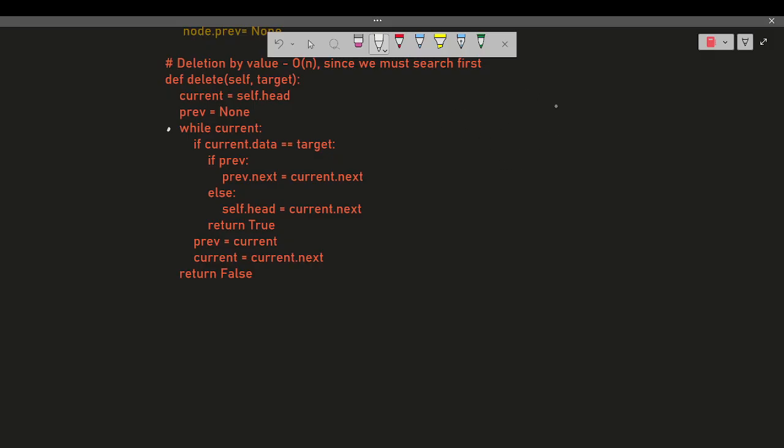This search operation gives this operation a big O of n. And the delete operation itself, the pointer relinking, is constant time, basically. If a direct reference to the node were already available, eliminating the need to search, that operation alone would run in big O of 1.